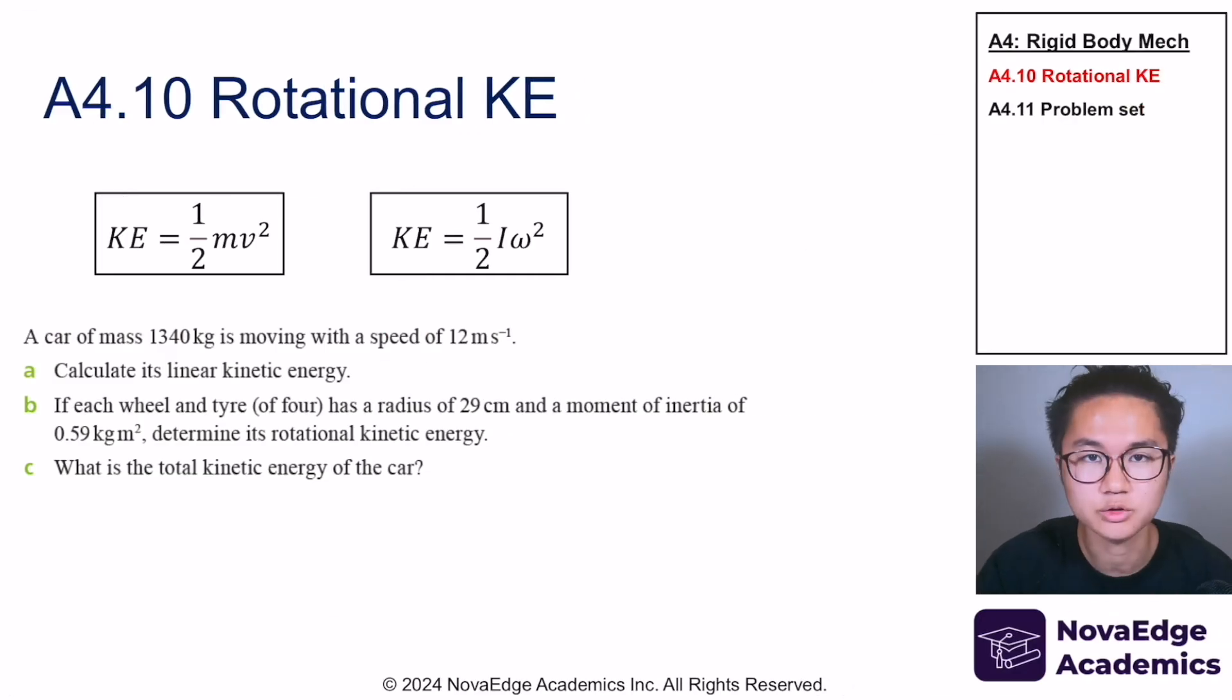Last but not least, I'm going to talk about rotational kinetic energy. When we have a ball rolling on the ground, there has to be some kinetic energy. One, that is linear kinetic energy, which is just a ball traveling at a certain velocity, but it's also rolling at the same time. So there has to be something called a rotational kinetic energy. And that is given by, well, the same thing. We replace mass with moments of inertia and velocity with angular velocity. And that's it. So let's do a practice problem.